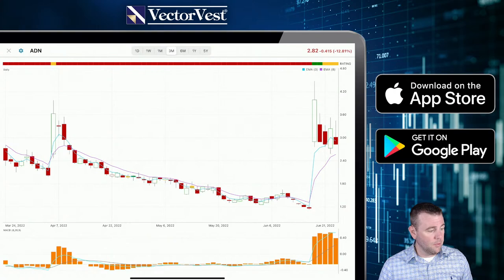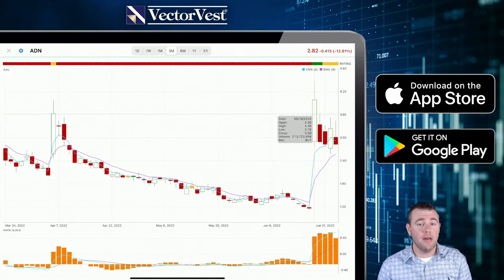So ADN, over the last 3 months, has really just been moving sideways. You did have this big gap up here, but as we always talk about when looking at stocks that are gapping, whenever we break down below the low of that gap up minute or that gap up day, then probability tells us we will see the stock fade the gap. And I don't want to see anybody jumping in now when it's trading at 283, knowing that it has to go down to roughly 120 before it fades that gap. So I don't want you to start off with a big loss like that. But definitely one to keep on our radar.